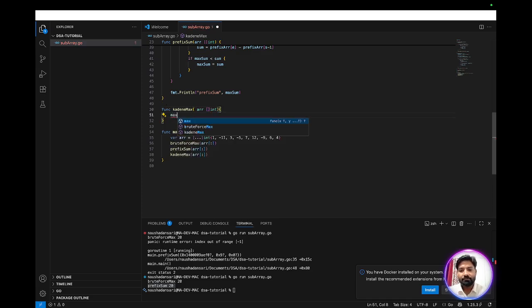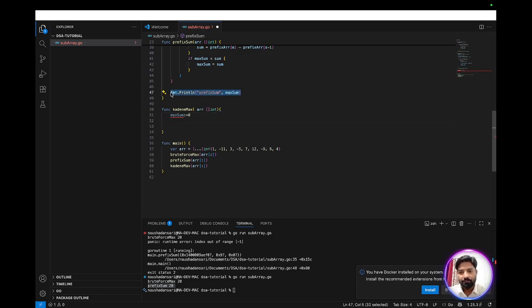We are going to have the max sum, that is 0, and print Kadane here. We are going to have the SM, that should be equal to 0.